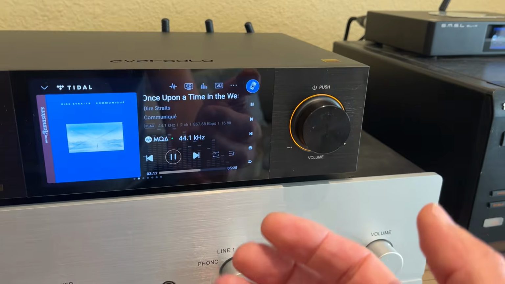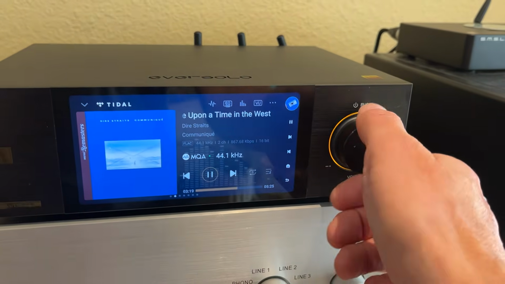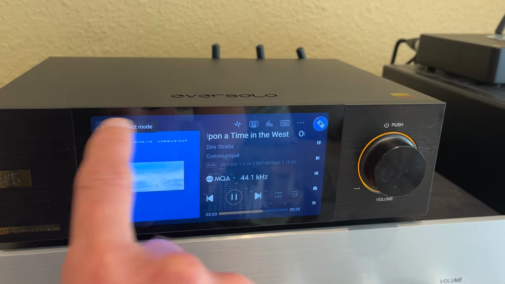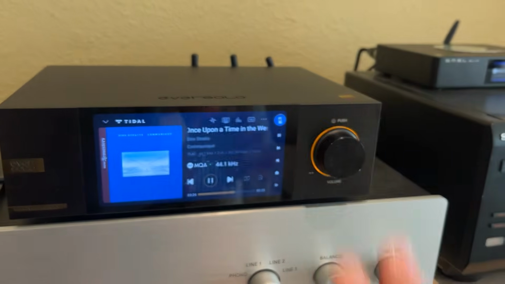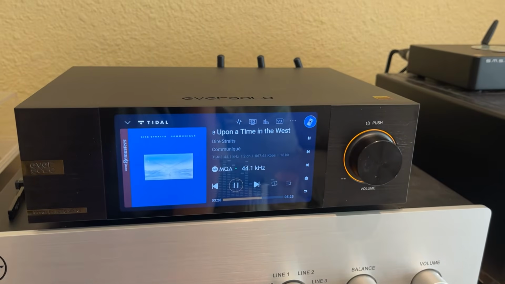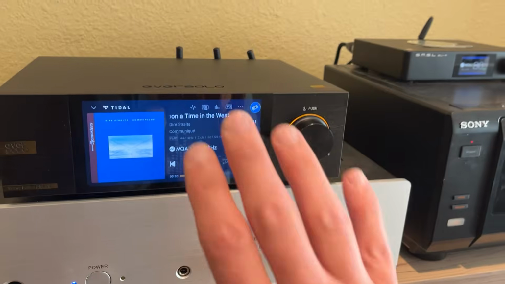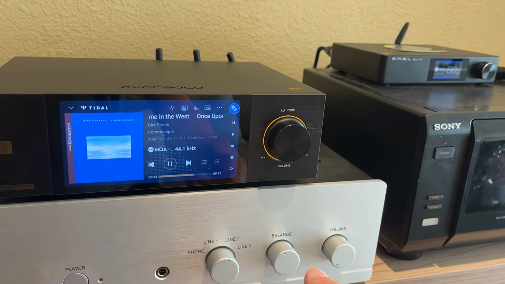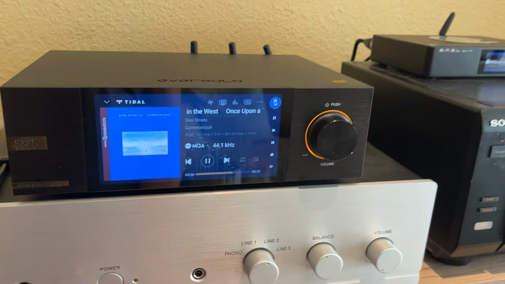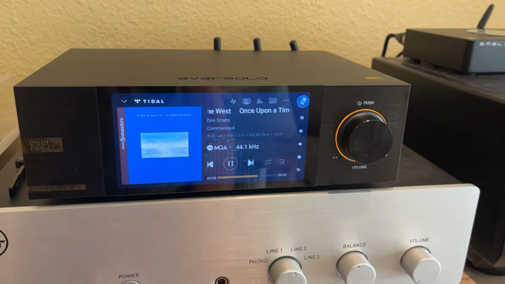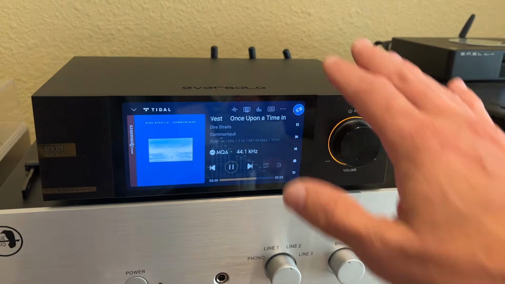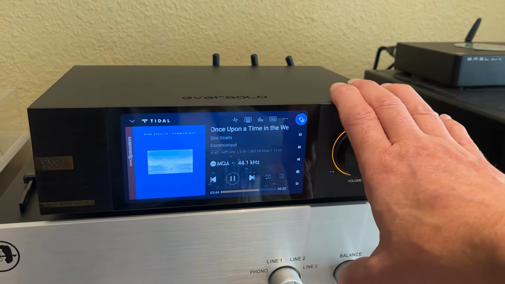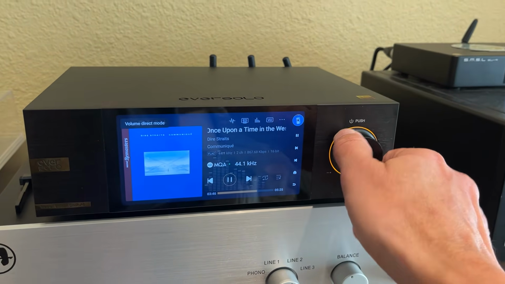What that ultimately means is when I play a song, I can't adjust the volume on my DMP. It actually says volume pass-through. It also means that the volume is set at 100%. And so you really want to make sure your downstream components have volume control. Otherwise, you're literally blasting your speakers at maximum volume, and that could cause damage. Or imagine you have a headphone connected directly or something else directly connected to this set of XLR speakers. You want to control the volume from here.